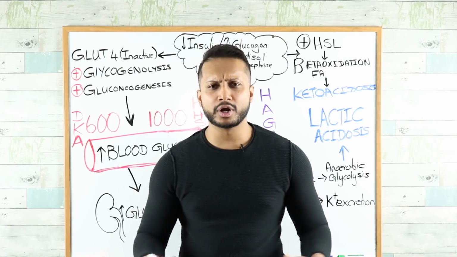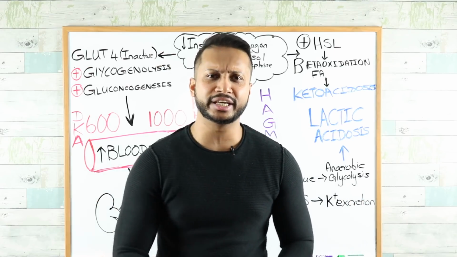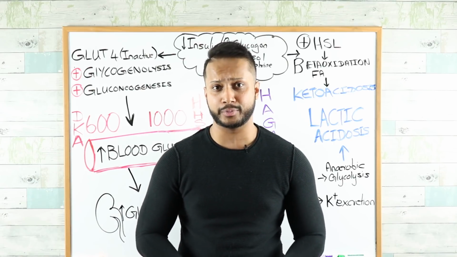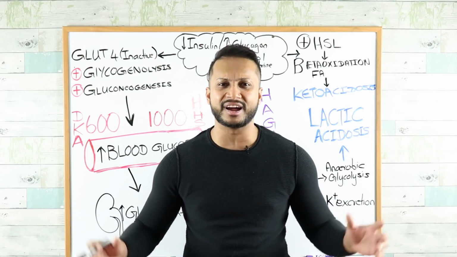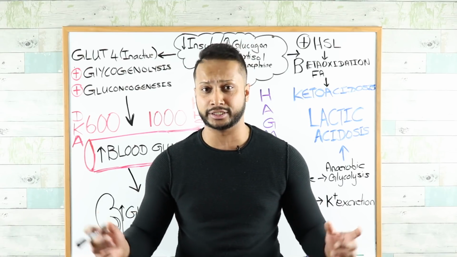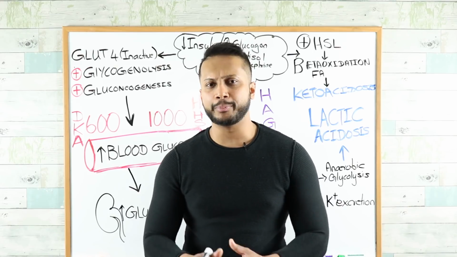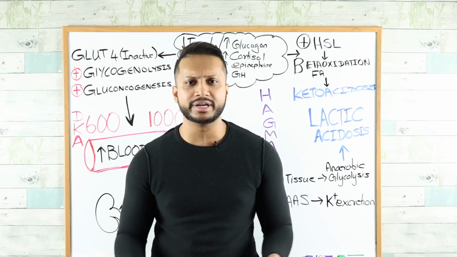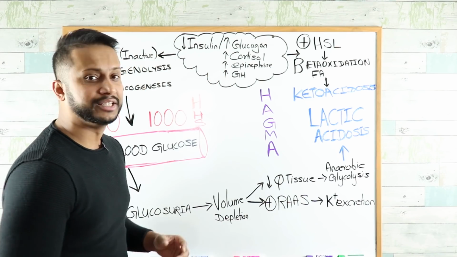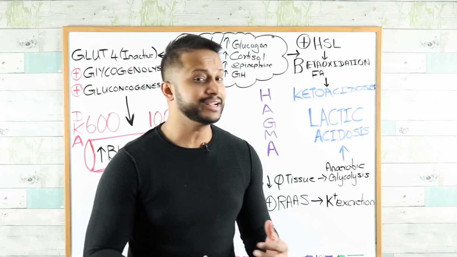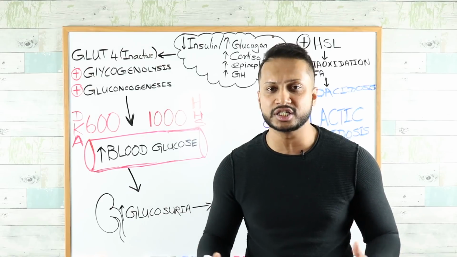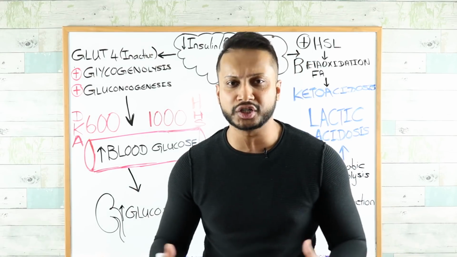Alright guys, if you want to be the star resident in managing DKA and HHS, it's not enough if you just learn the guidelines and know how to manage the patient. You must actually dig deep and understand exactly the fundamentals of why a DKA or HHS occurs. So what's the main problem with the patient with DKA or HHS? As we already said, the patient with DKA or HHS is going to have either decreased insulin or no insulin, or there is insulin, however the insulin cannot bind to the receptors and there is resistance to it, and therefore there is no functioning of insulin.